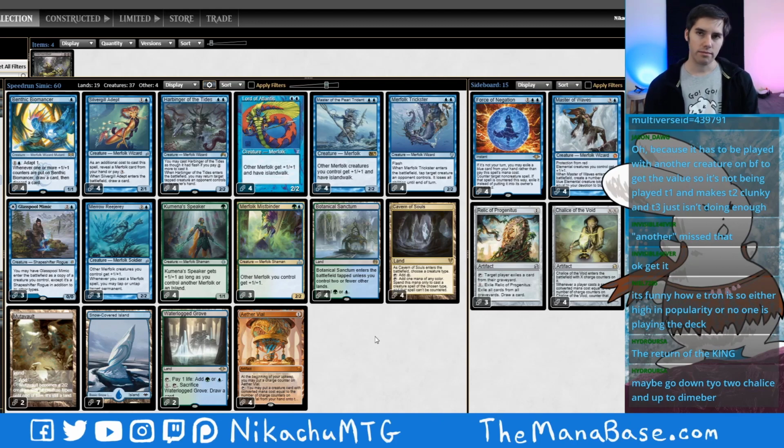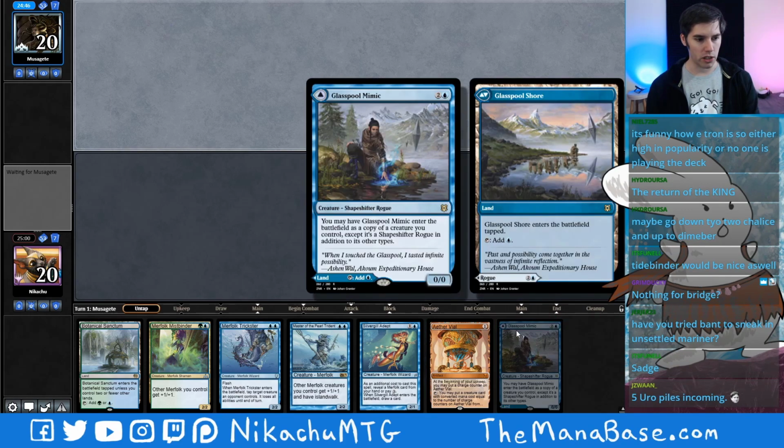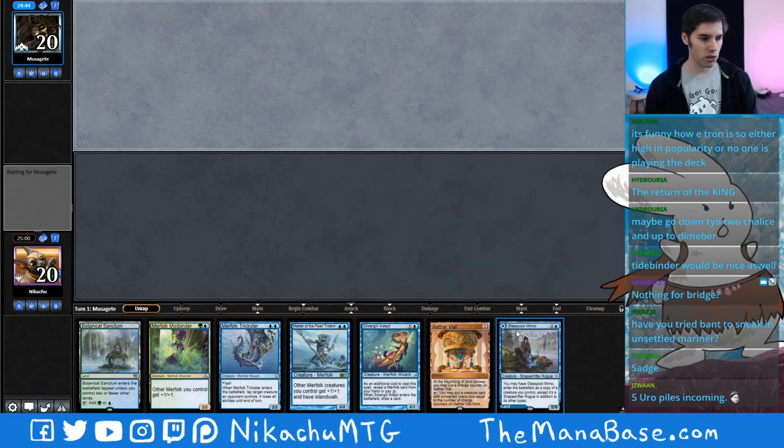Okay. So with that, let's get into our Modern League. The hand is fine. I'm going to keep it. We lost the die roll. I'll have a turn 1 Ether Vial. I won't have anything to do turn 2 on the play, but I do have a land I can at least have on turn 2.